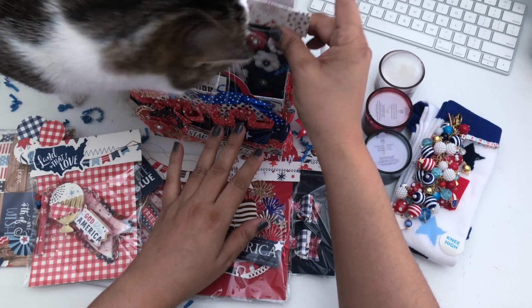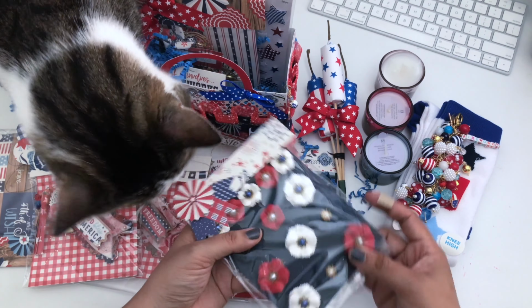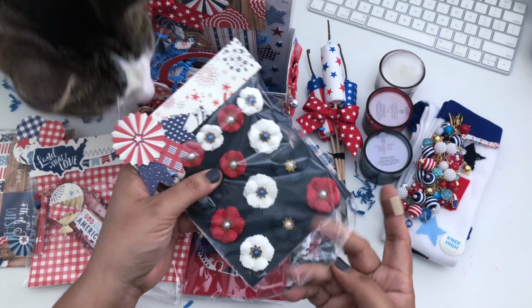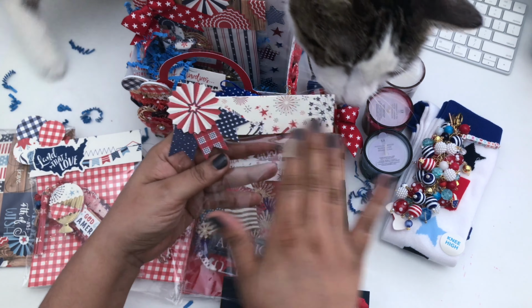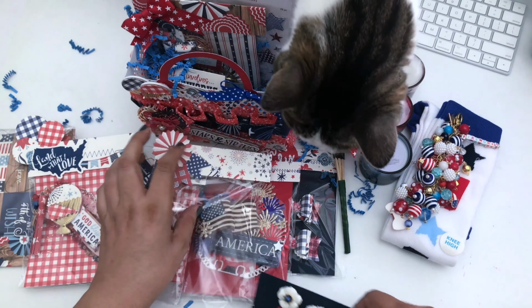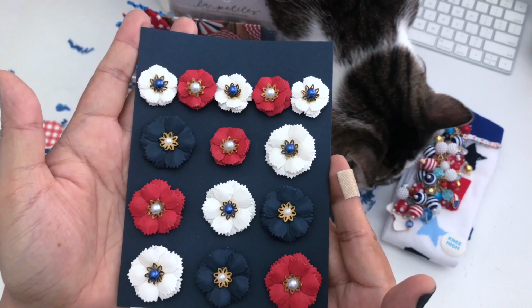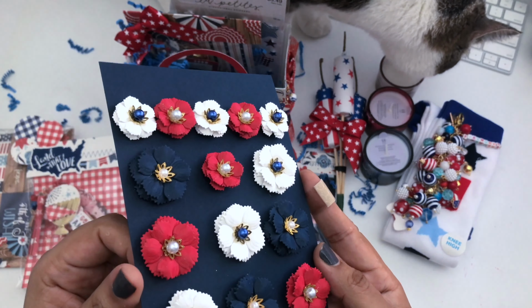Perfect, Enos. And then next are some flowers, and look at her flowers, you guys. The back topper is the same as the others with the embellishments on the side, and then the paper wrapped around the top. Look at these beautiful flowers. Aren't these beautiful? You did so good, Enos. Look at that.